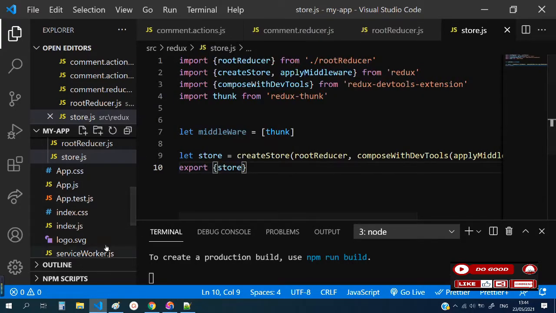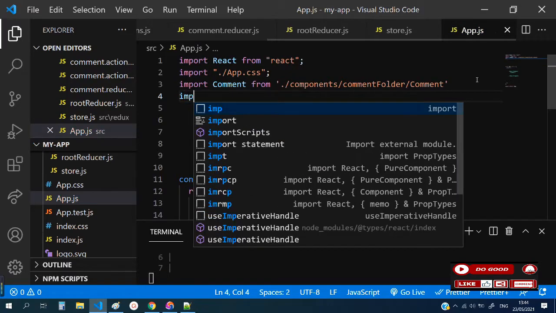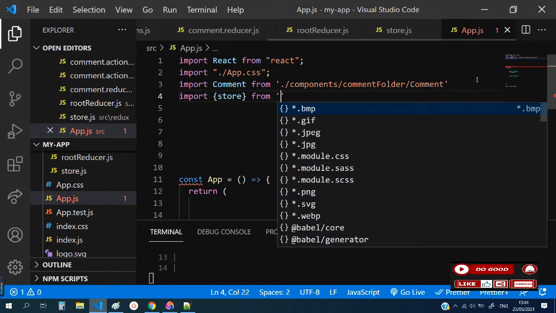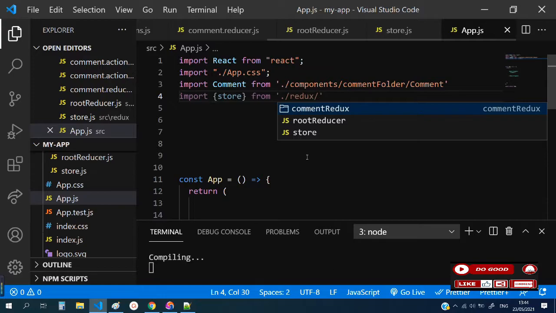Export the store to the app.js. We go to app.js, import our store. So we say import store from where store is in Redux. Go to store, like that.